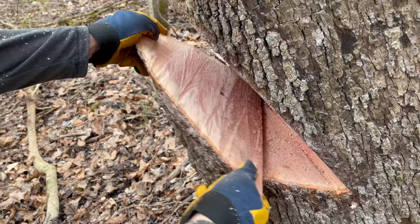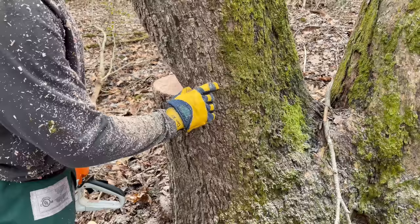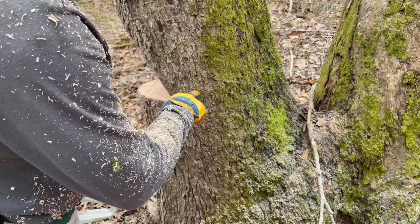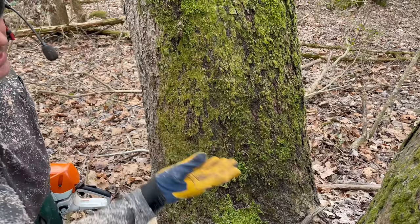Now I'm going to come back around 10% of the diameter of the tree to preset my hinge. I will do a bore cut — a plunge cut — in this way. Then I'll check that side to make sure I'm on 10%, and if both sides are good, I will cut back this way through the tree to release the trigger.